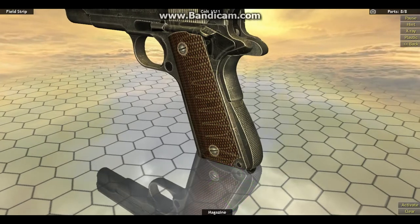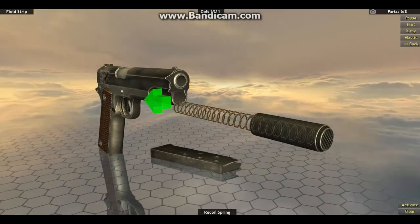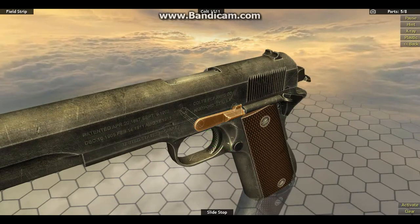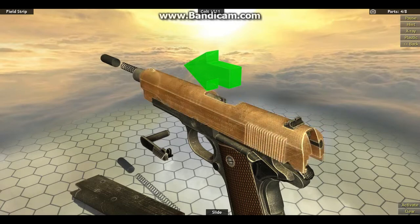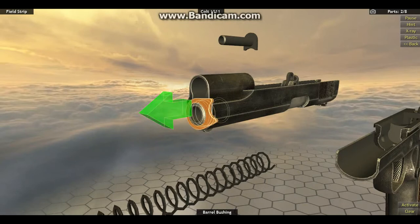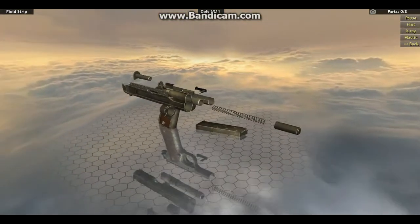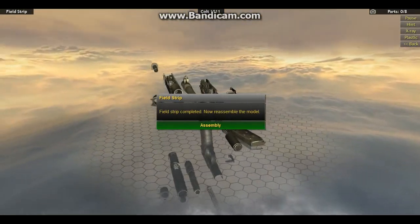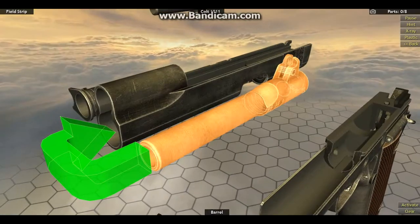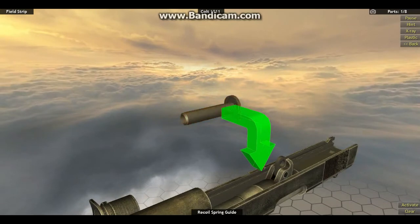Alright, getting right to it. Okay. Take that out. Take that out. Take the barrel bushing off. Take the barrel off. Cool. Let's put that back in. And put that back in.